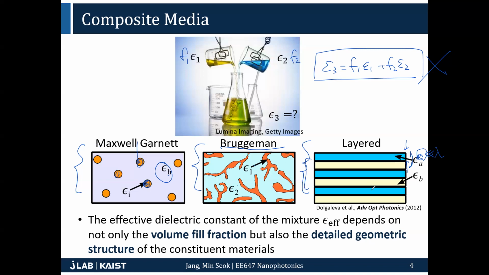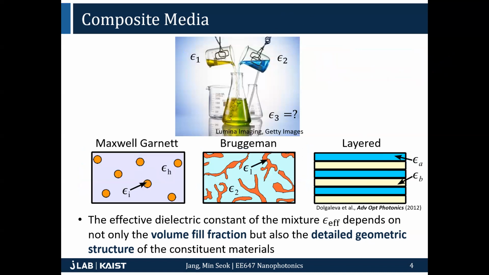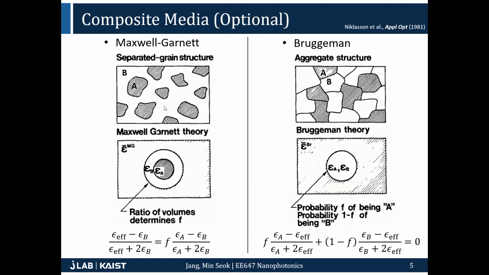Bloch theorem induced a band structure, because A is much, much smaller than lambda in this case. So what's happening? Let's look at the Maxwell-Garnett and Brueggemann case. As I said earlier, in the Maxwell-Garnett case, you have host material and inclusion, and the inclusion forms a closed volume. In this case, you use this equation to get an effective permittivity.